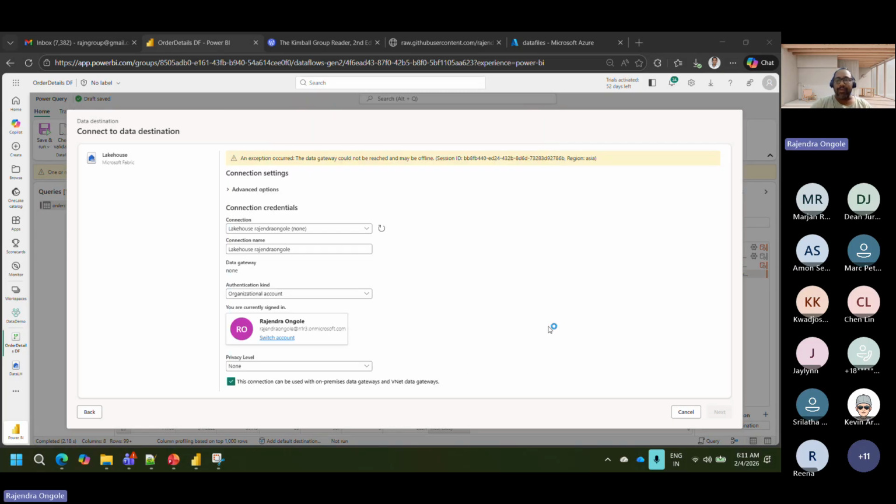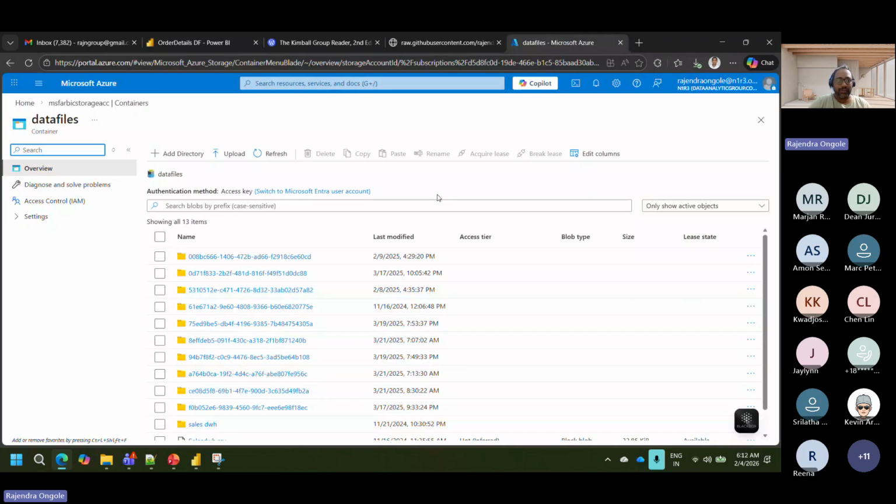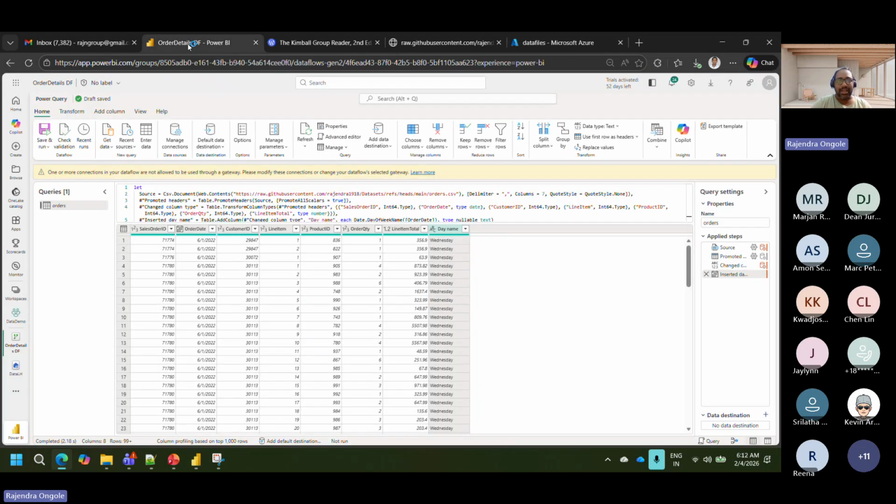Okay then. I have a backup as well. One second. The file which we are extracting, we need to have a proper gateway for that. I'm using on-premises, but it is offline now. That's fine. I don't want to wait, so I have a similar file in my container. I'm going to pull it over and then showcase it to you. Is that okay? The processing part, I mean, extraction part. Let me showcase that as well. Just give me a minute.